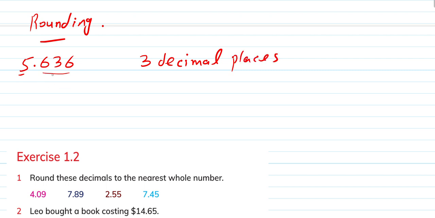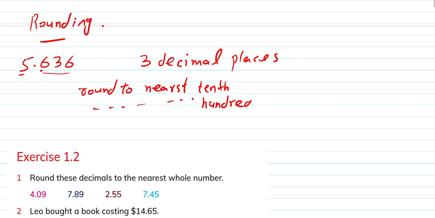If you are asked to round to the nearest tenth, listen to my words carefully, please. If the words used are round to the nearest tenth, what does it mean? It means you will just keep till the tenth and leave the others. Okay? If you have been asked to round to the nearest hundredth, Abdul Aziz, it means you have to keep till the hundredth and leave the others.